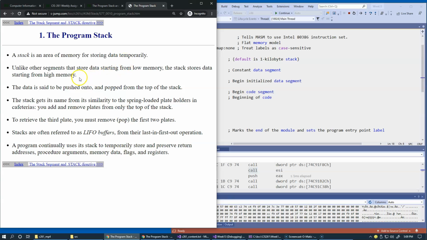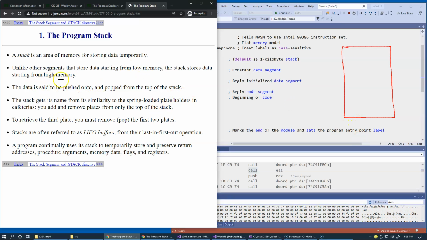Unlike other segments that store data starting from low memory, the stack stores data starting from the high memory. So let's just demonstrate this. Basically, when I draw this box, that is the memory given to the stack area in our program, and it's configured by the program loader of the operating system.